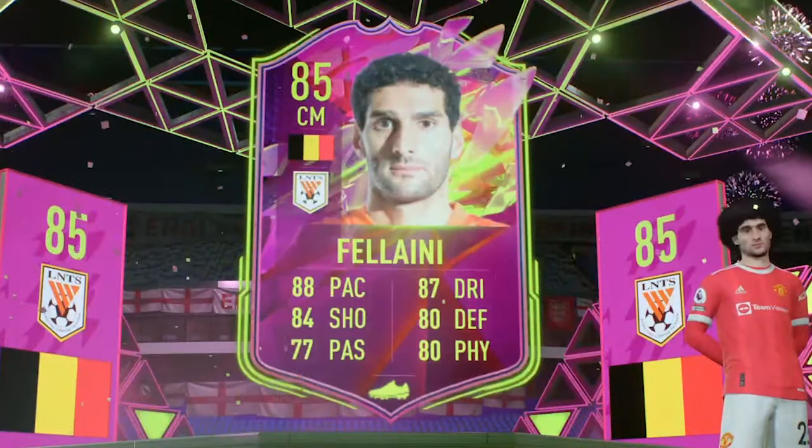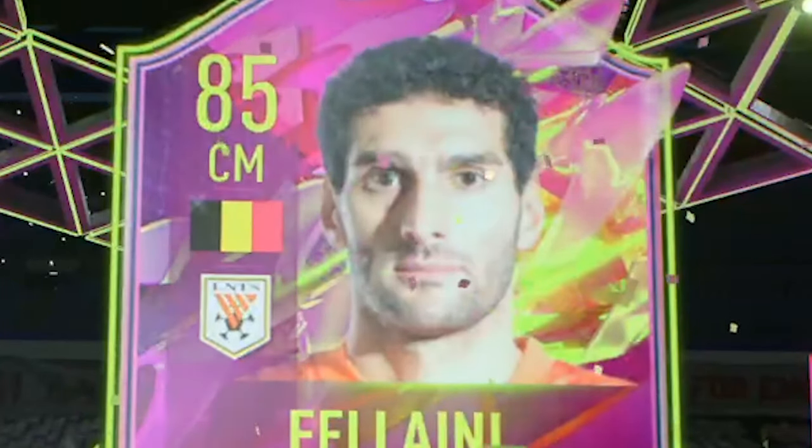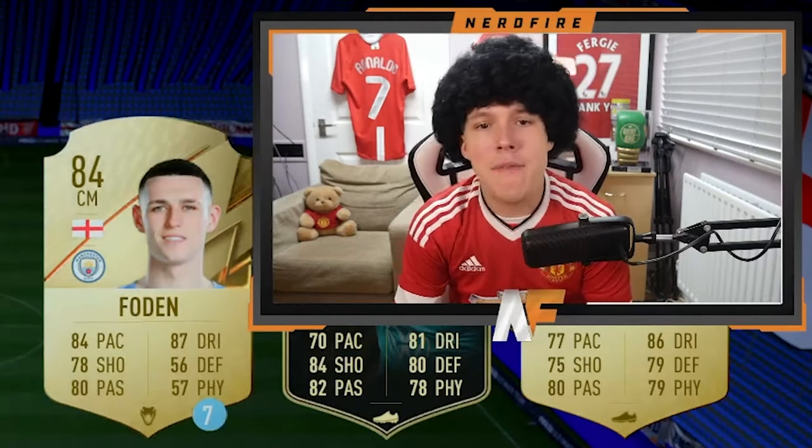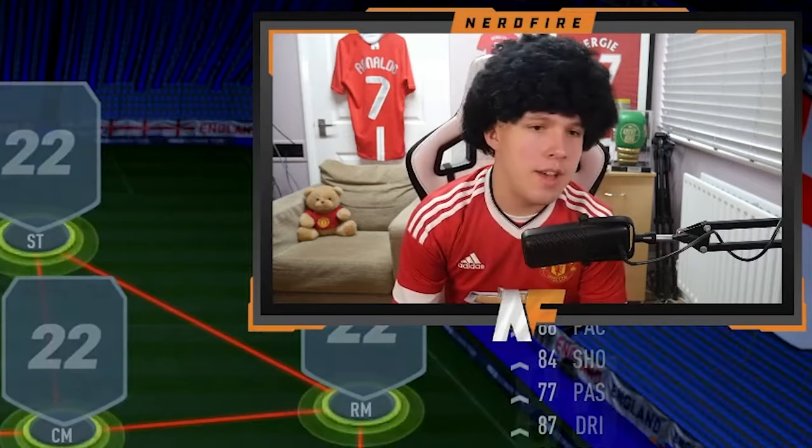Let's now go build the rest of the team around him and hopefully it can be just as good as this man right here because he is looking insane. Apart from not having the Afro on his actual picture now and he's actually cut it in real life. But still, in-game, he's got the Afro. That's all we care about. Mara Fellaini, you're the love of my life.